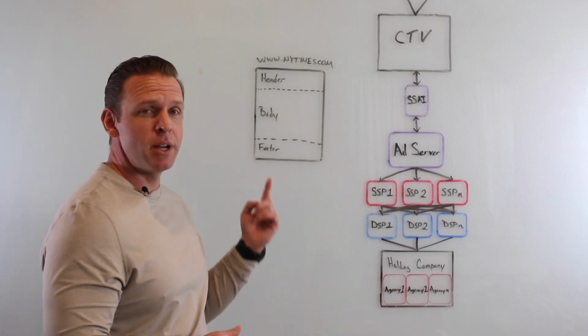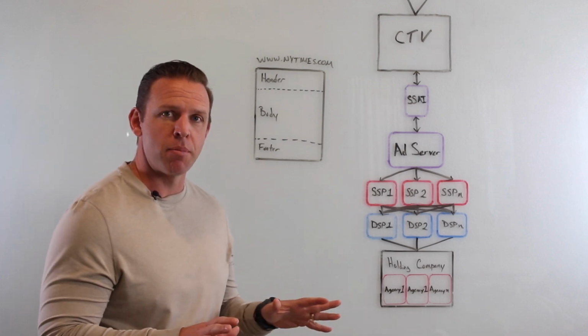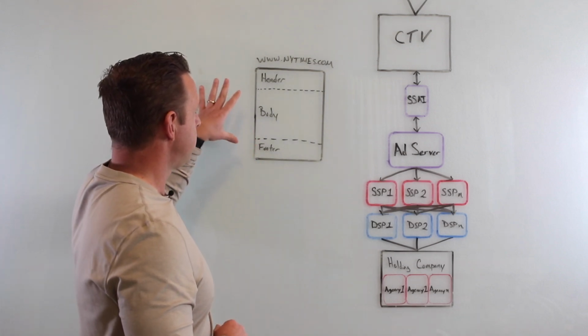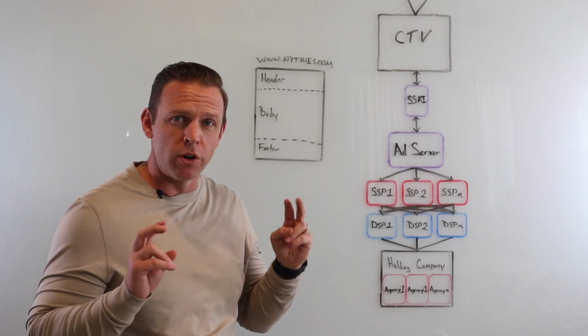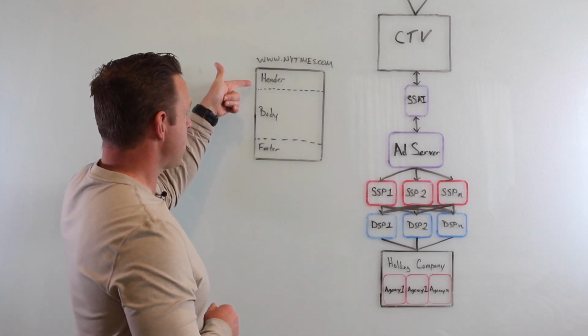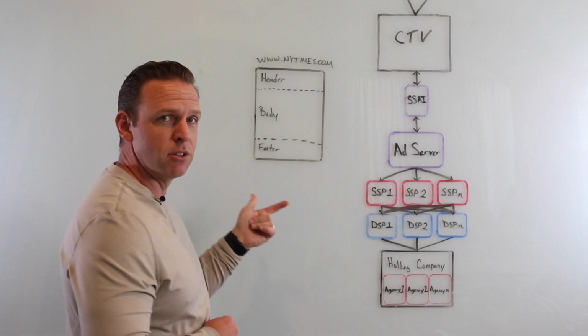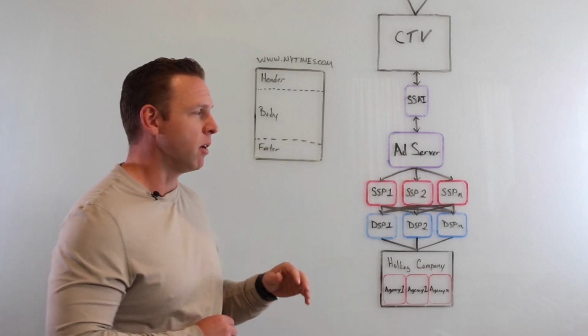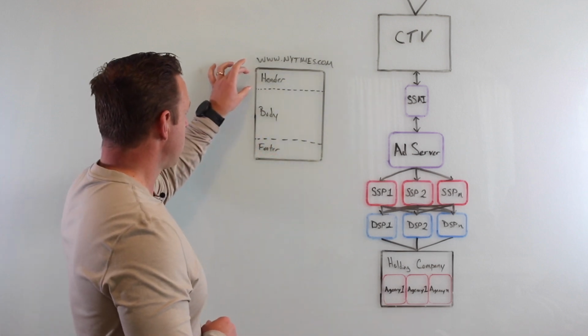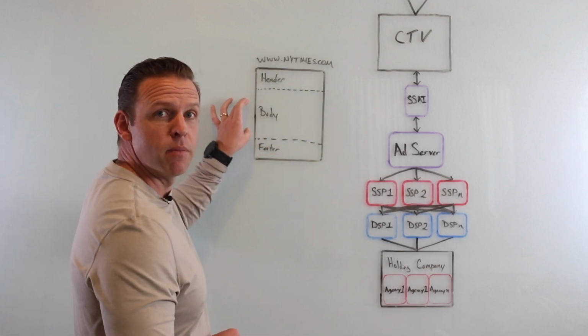Today I'm going to go over what header bidding is, and is there header bidding in CTV? So header bidding came from desktop and mobile web in particular. To give you an idea of where the phrase header bidding came from, I'll give you an outline of what a website looks like when you're writing it in HTML. It's much like a Word document, right? You have your header, you have your body, and you have your footer.